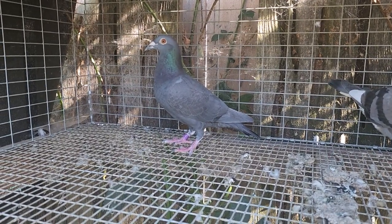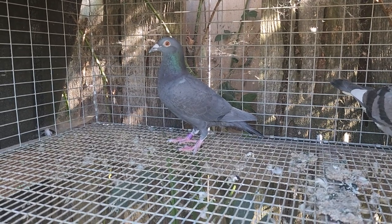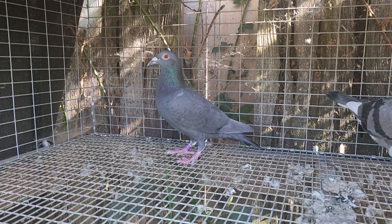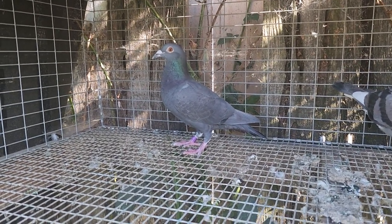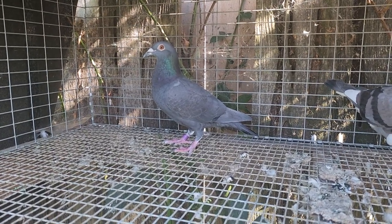I'm going to be using her later in the year. I've got a cock I'm getting from Vincent — actually her grandfather on the mother's side. He is a line-bred Black Widow and Aviator, and I'll be having him here in a few weeks. That's who I'm going to mate her to — back to her maternal grandfather.